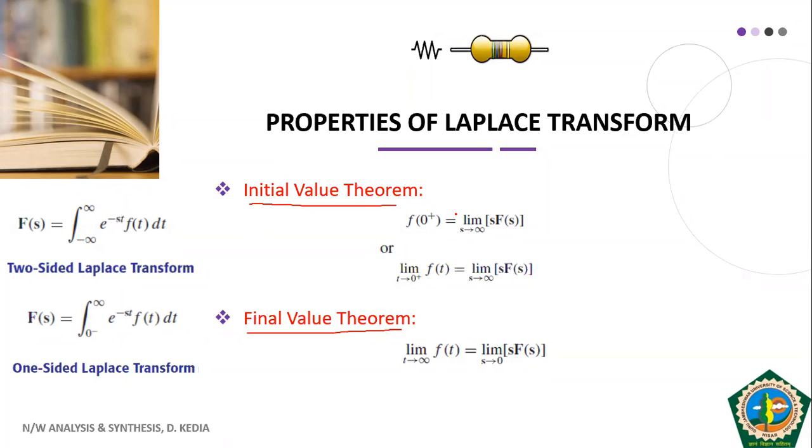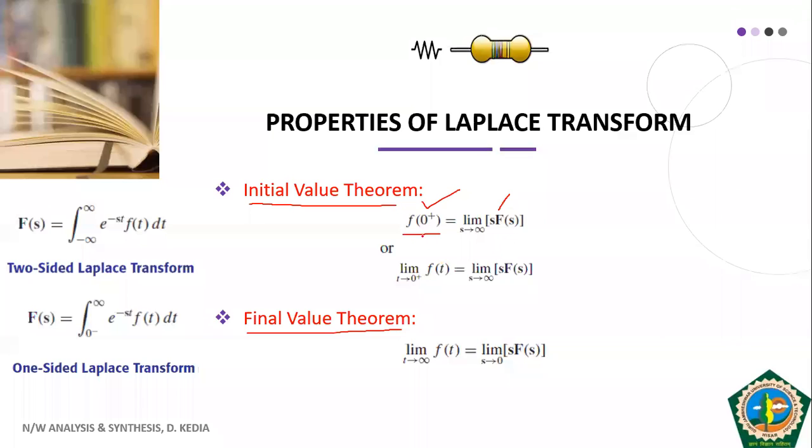It is because of these theorems that you are in a position to apply the concept of Laplace transform to circuit analysis. Your initial value theorem gives you an opportunity to find the initial value of your time domain function, that is f(0+). Small f means time domain, and capital F means you're transformed into either the simple frequency or the complex frequency domain. So if you come across lower case, that normally means time domain, and capital implies frequency domain.